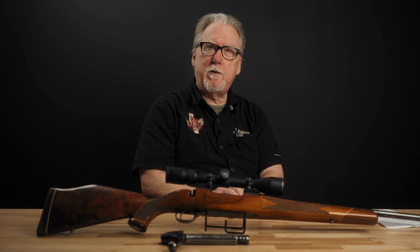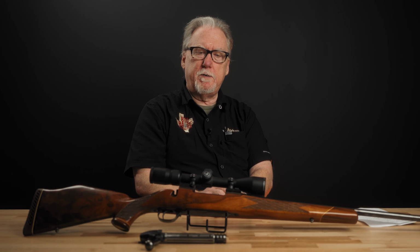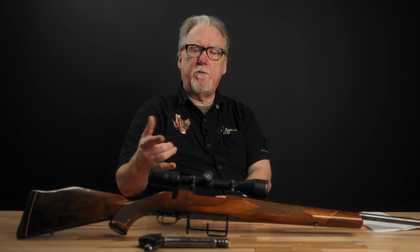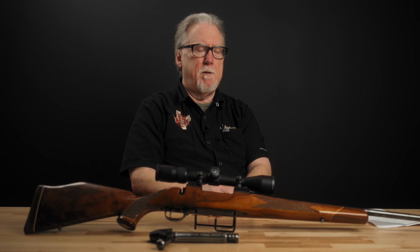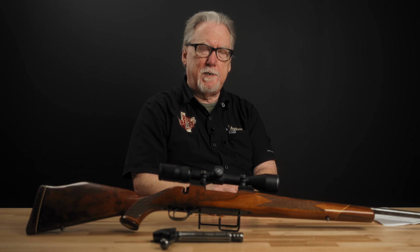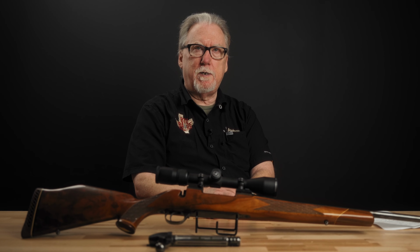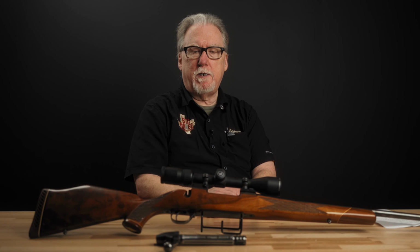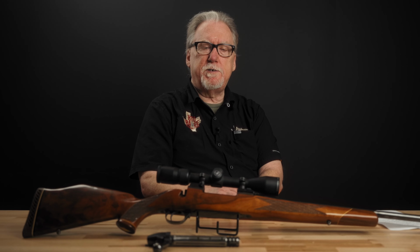If the scope is a scope that would bring a couple of $100 or more on the used market, like a nice Leupold VX3, Swarovski scope, something like that, we would evaluate both of those individually and come up with a package price that we're willing to pay for the rifle. But from a retailer standpoint, the scope would not stay on the rifle. The scope would be sold separately. Two reasons. First reason is if we're going to sell it as a package, then we've got to find the guy that wants to spend the money for the Swarovski scope on the Weatherby rifle. The second is we're going to maximize value, and if you're in business, that's what it's about. We're going to get more value if we sell those pieces separately.